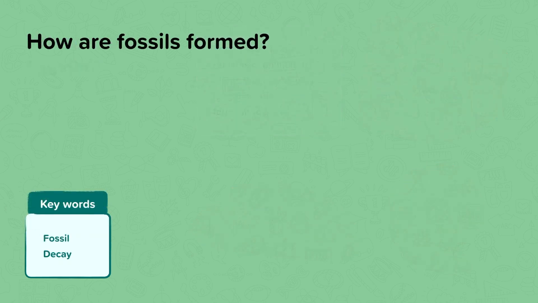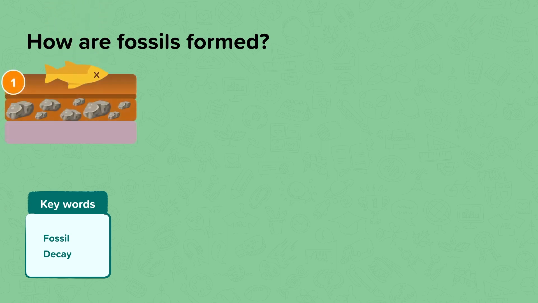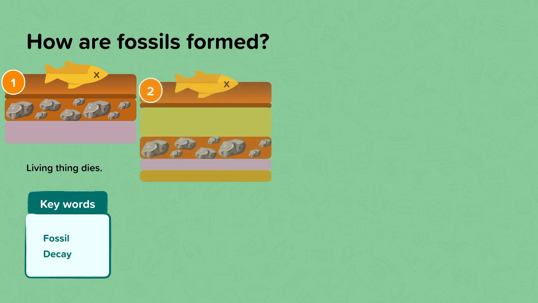Can you remember the different stages that happen in order for a fossil to form? First of all, an organism, like a fish, will die and fall to the bottom of a lake or river along with sand and mud. As the sand and mud piles on top of the fish, the soft parts of the body, so the flesh and the organs, will start to decay or rot away, leaving only the hard parts, like the shell or skeleton, to be further covered by mud and sand.